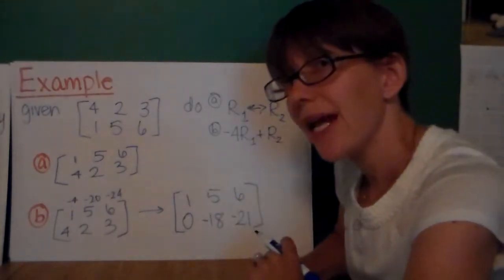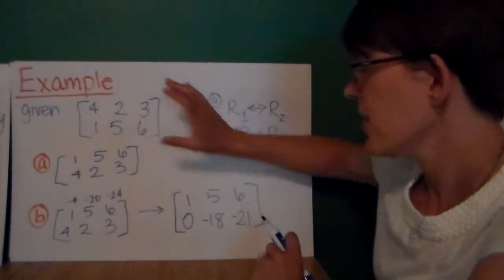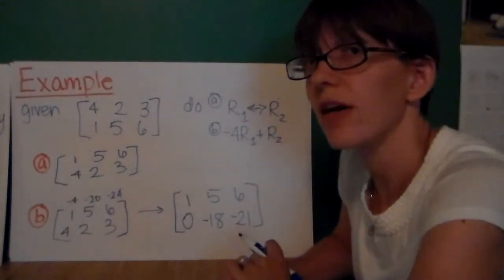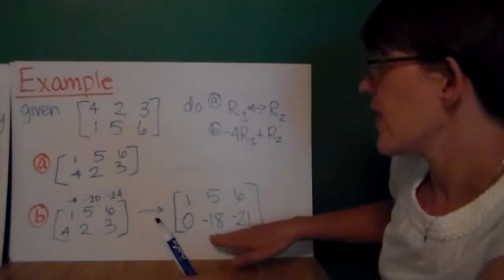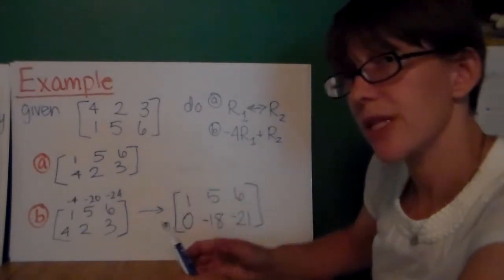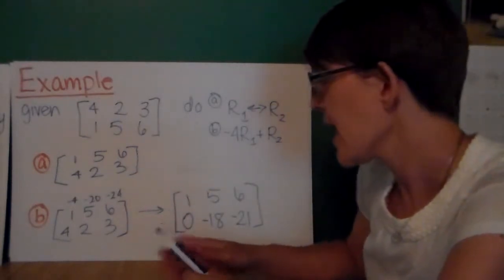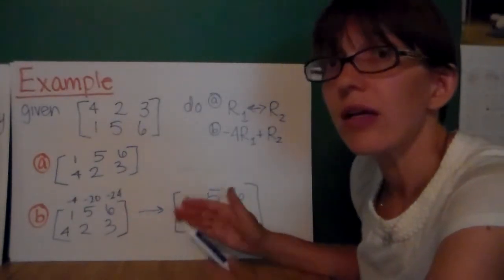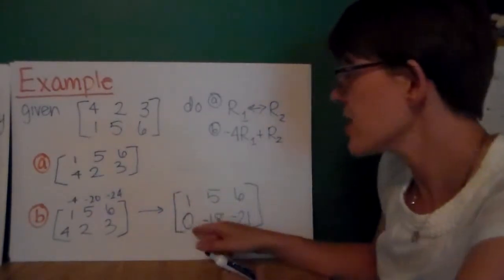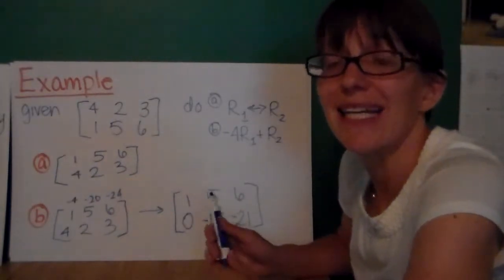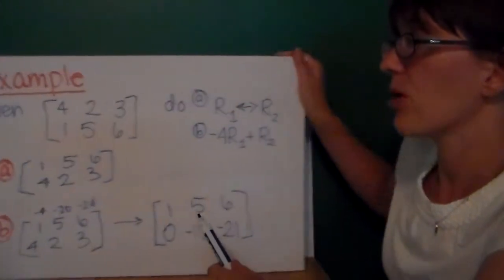Okay, so now I've changed from my original matrix up here to a new matrix down here. Now what's good about this is that I can see that I'm reducing the number of larger number coefficients that I had, and I've even got a 0 in there. And you'll recall that what we were doing when we were solving systems of equations was trying to get rid of coefficients. Getting a 0 in a matrix is like eliminating a coefficient. So that's really our purpose behind the elementary row operations.